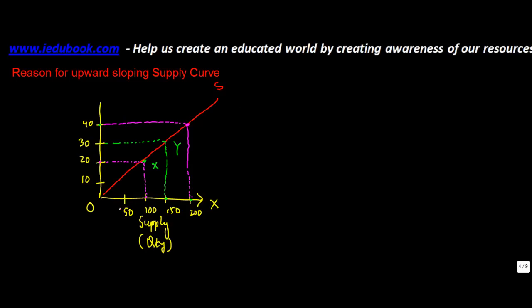Okay, we drew the supply curve in one of our previous videos, and I've just drawn it for reference purposes. Now what we saw in the supply curve in the previous video was that a supply curve is normally moving from bottom to top towards the right. Now what is the reason? Why is it that the supply curve is upward sloping? Obviously it is upward sloping because more quantity of goods is supplied as the price of goods increases.